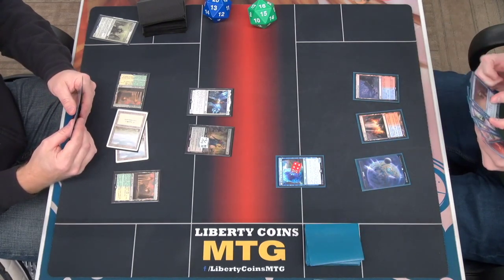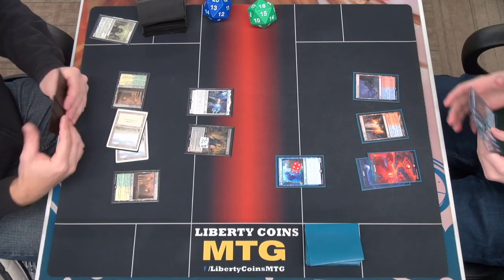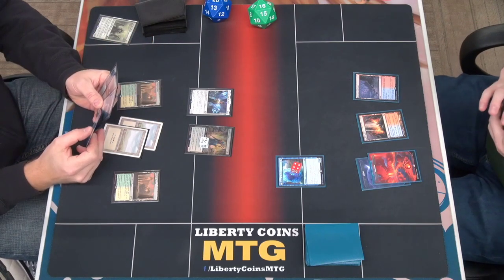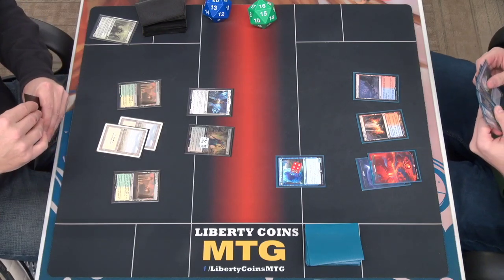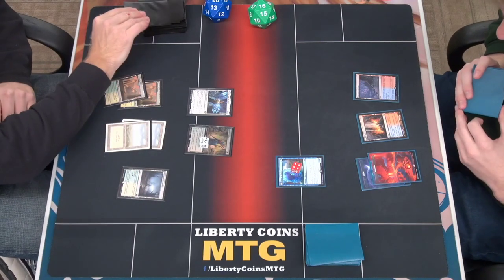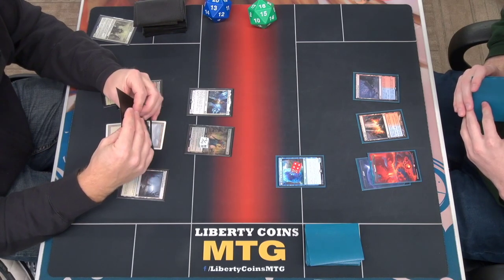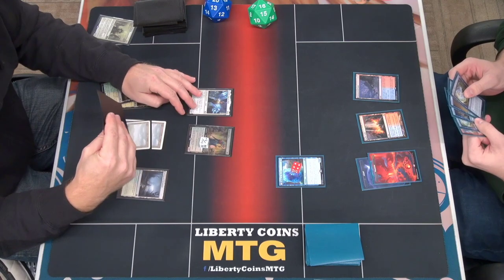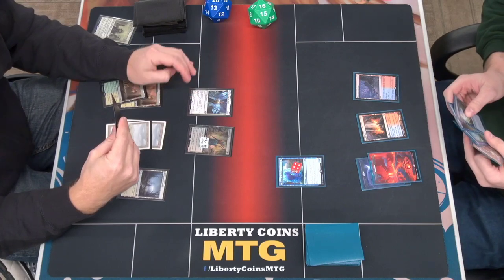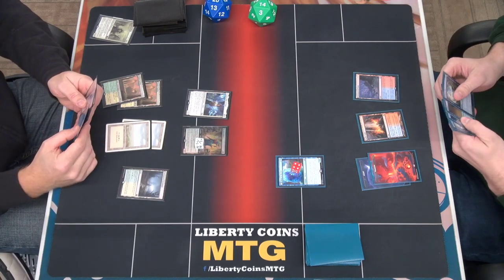Okay. Draw. Play a Mountain, I pass. Overgrown Farmland. Okay. Look at the top card. Exactly. Go to combat. Okay. Just two in the air. Okay, 16 to 14. Pass turn.